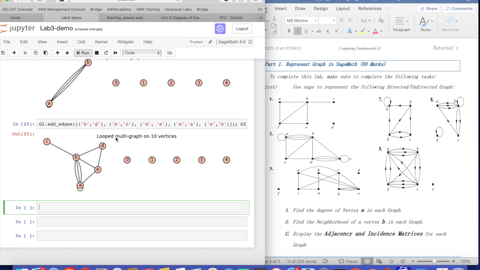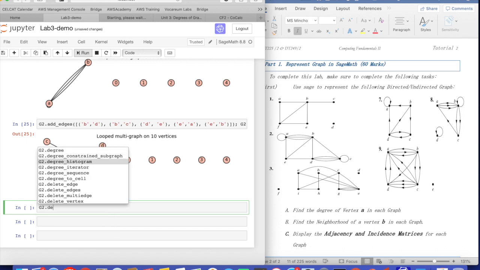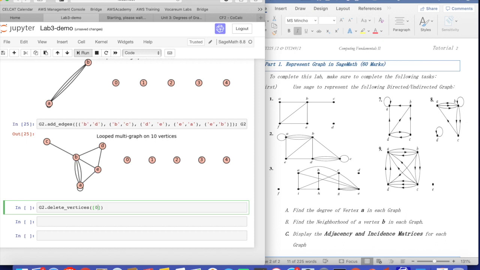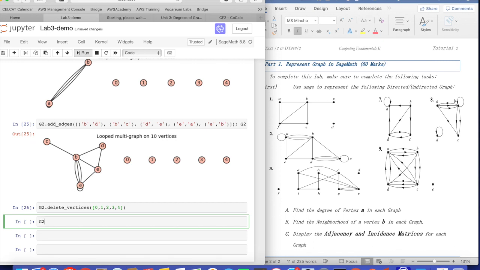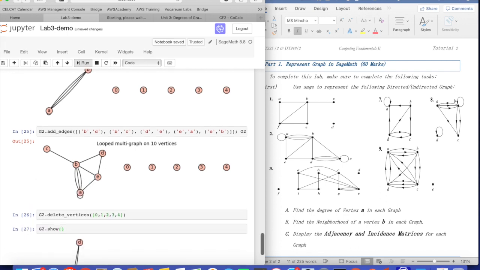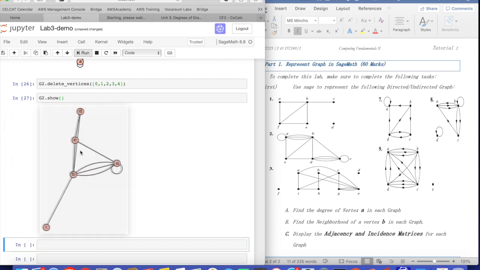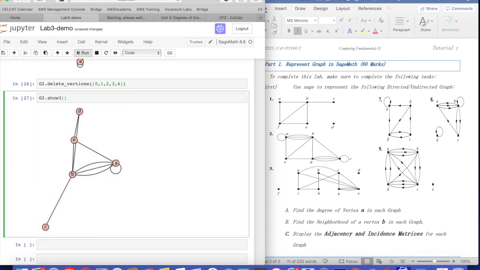You will find that Sage keeps building those pendant vertices there. I could simply remove them, and I keep them there on purpose, so you know how you can basically remove a set of vertices. Delete. So whether you delete the edge or you delete the vertices, and now I will say delete 0, 1, 2, 3, and 4. Now do show.